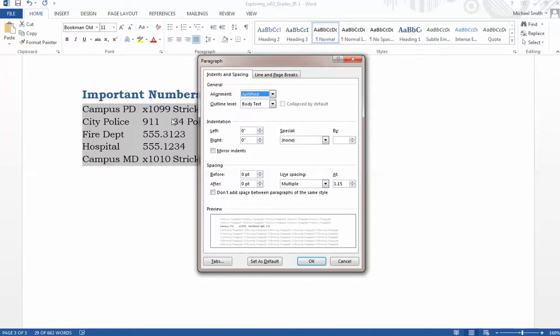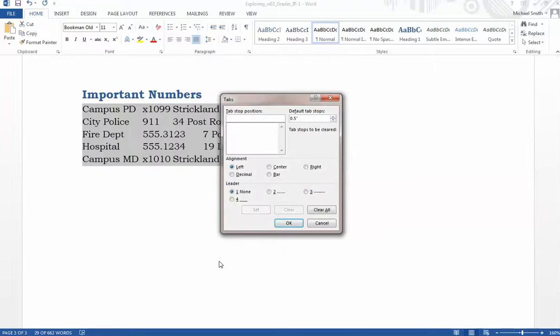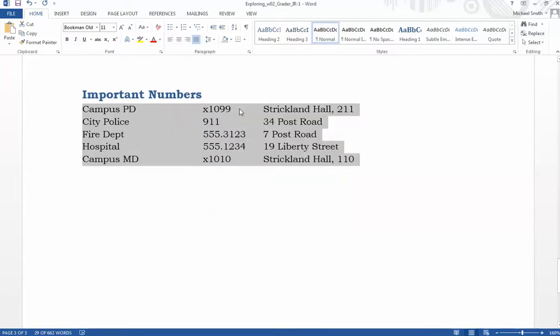And then once this box here is open, I'm going to click on the tabs. Okay, now I have to set some tab stops here. Okay, and we're just going to enter the numbers that were on the instruction sheet, and that's all there is to it. 0.5 set, 2.0 set, 3.0 set, and then say OK. And you can see how it changes the way this paragraph here looks, right? And then again, click Save. Let's go back to our instruction sheet.